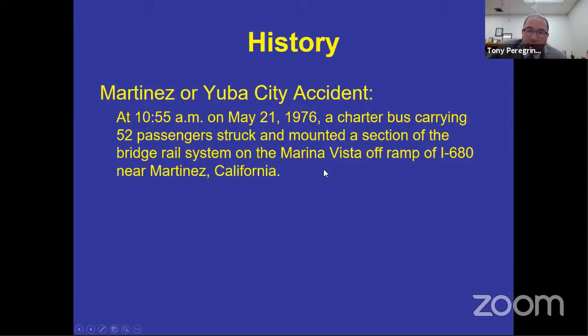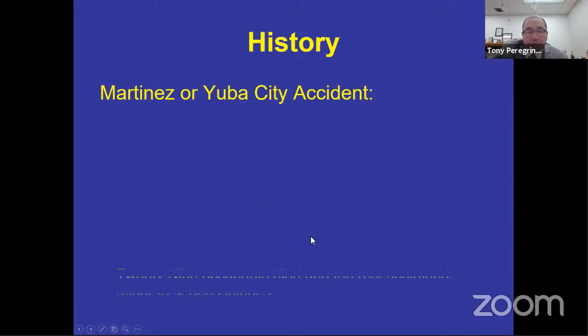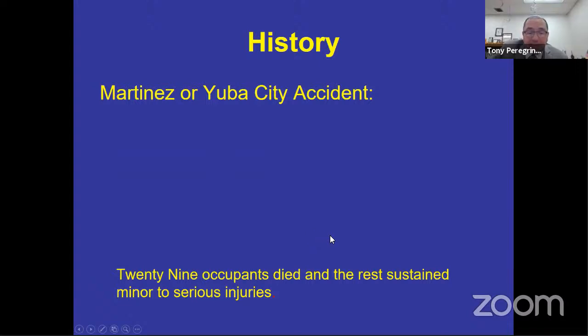So it's important that you understand that all of those little things that you've got to do that might get on your nerves every once in a while, you know, come on, I checked the bus out yesterday. What's going to happen today? Well, all the reasoning for it is because something really bad happened. So the bus rolls off the top of the curb bridge rail and landed on its roof. 29 occupants died and the rest sustained minor to serious injuries.